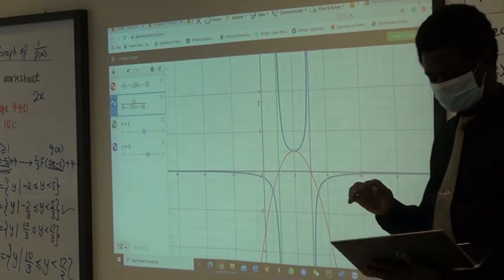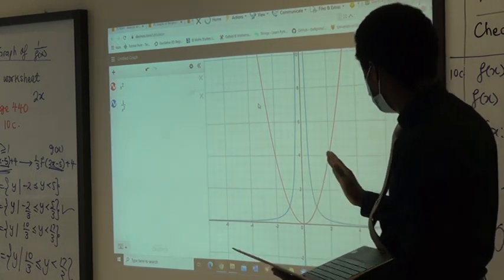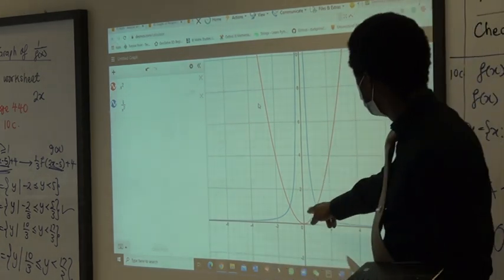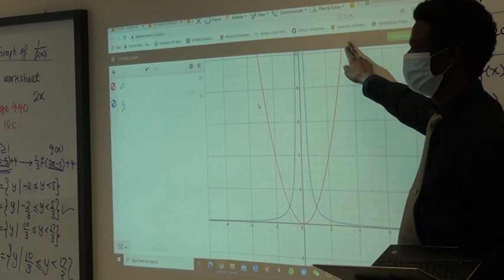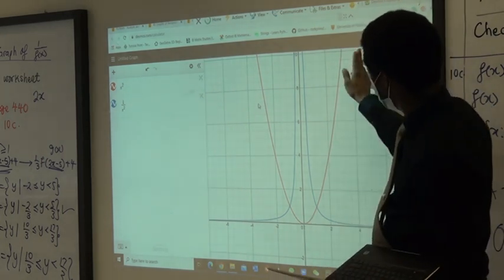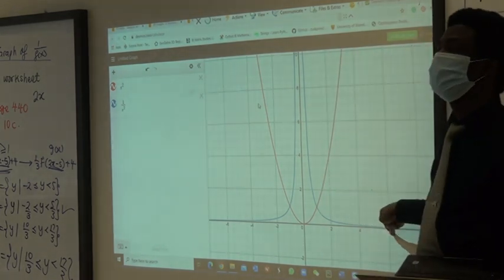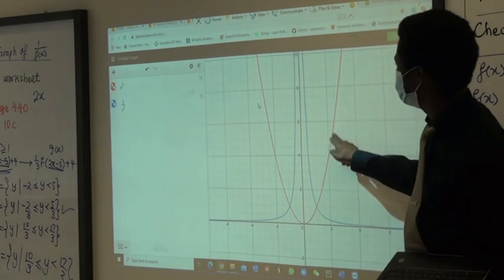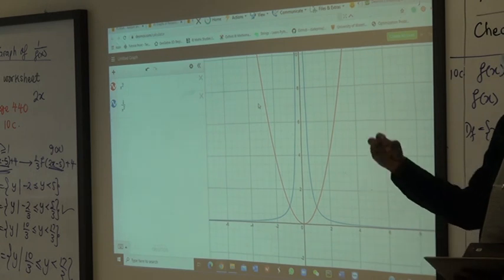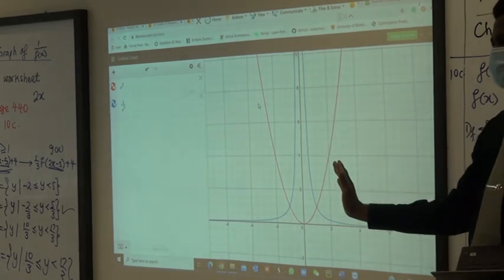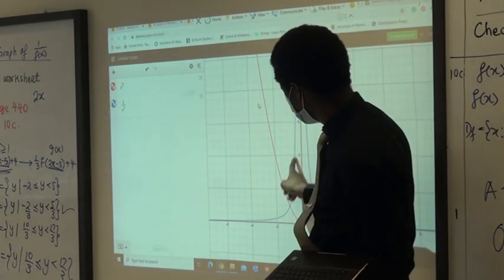Okay? What other thing can we see here? What about the behavior as the function tends to infinity? When f of x tends to infinity, what happens to the inverse? Because this will tend to infinity when x becomes large, right? What happens to the inverse is that it comes close to 0 as x becomes large. So as this function tends to infinity, the reciprocal becomes close to 0. When I say the function, I mean the y value now. Does that make sense? And look at the other side. As it tends to negative infinity, this also comes to 0.